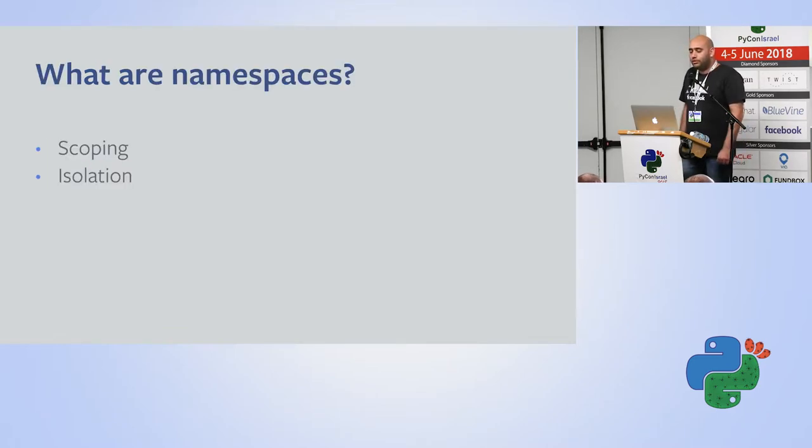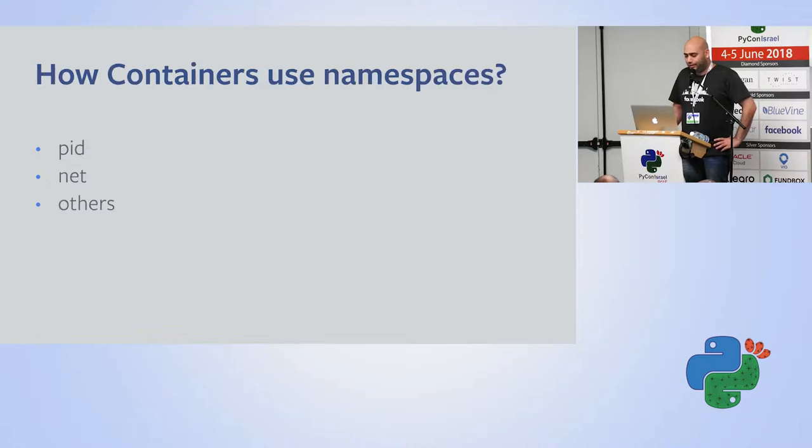So what are namespaces? Basically, containers utilize two major functions in the Linux kernel. One of them is namespaces, and the other one is cgroups. Basically, cgroups allow us to put resource restrictions, for example, the amount of CPU time a single container can consume, and namespaces give us the VM-like isolation. That's part of what we're used to when using containers. So it gives us isolation between our different containers in our production environment.